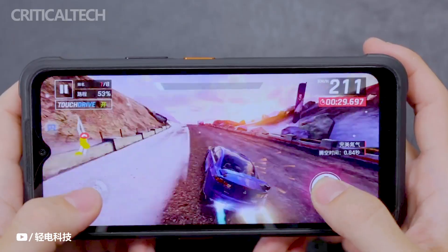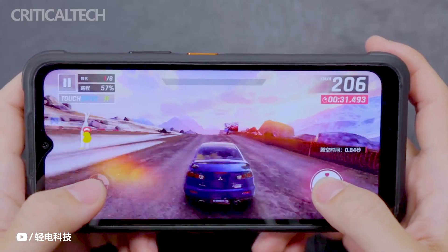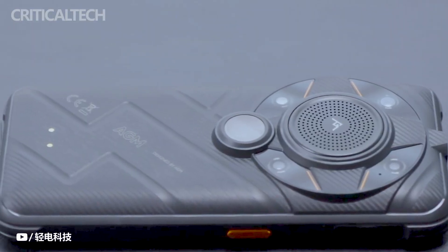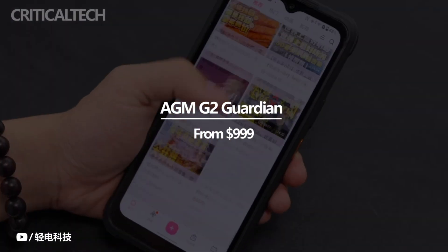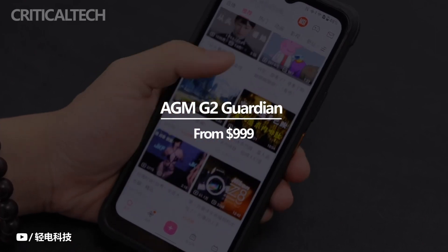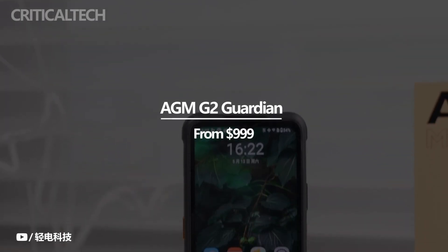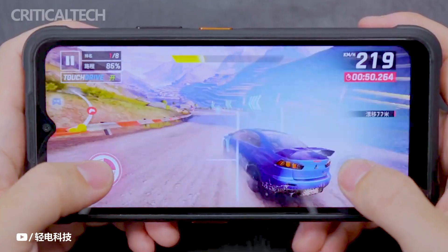The AMG2 Guardian is substantial, bright, and functional. The phone's frame is sturdy, and I have no doubt that it will withstand the worst circumstances. However, choosing a monocular thermal camera has increased its sensitivity to corrosive elements and bright sunlight. The finest thermal camera on a smartphone to date is a benefit, so the trade-off is justified. Some of you may wonder if the AMG2 Guardian is simply a thermal camera that also doubles as a phone.